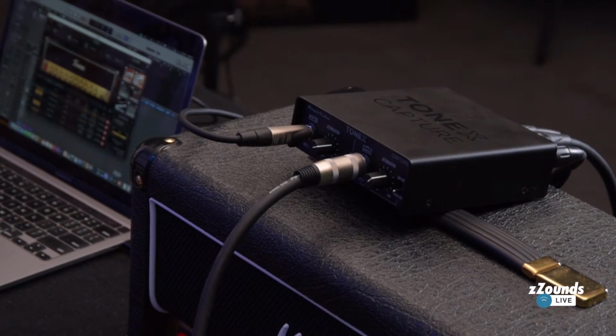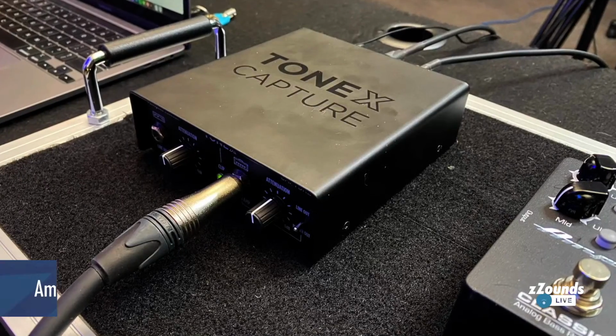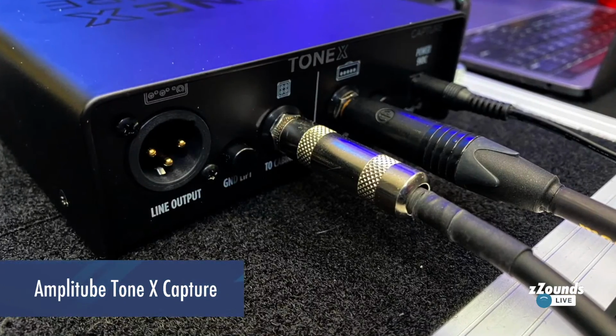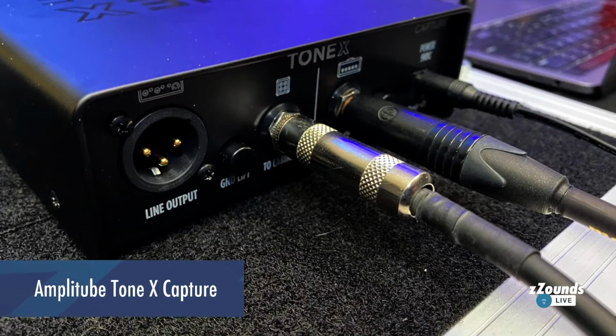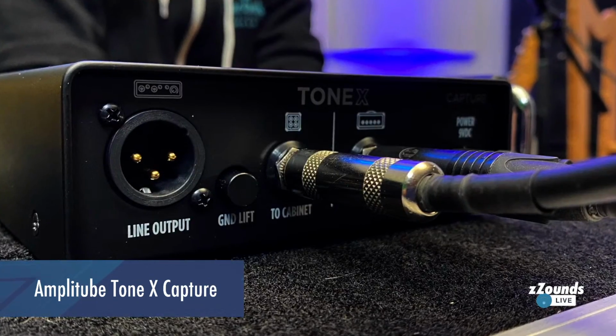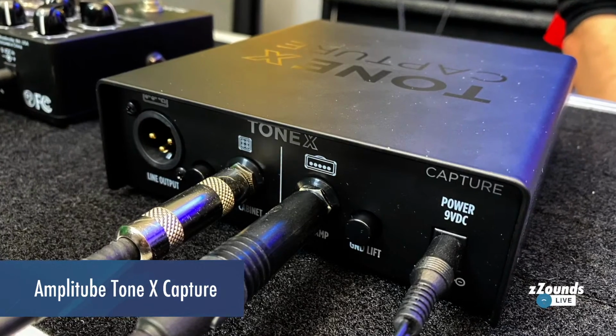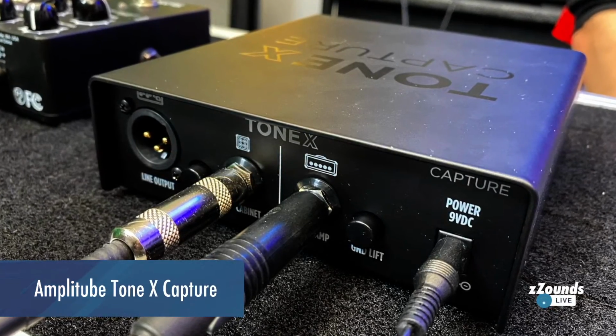This is Justin, and I'm here with an awesome product, the TONEX Capture from IK Multimedia. This is a really cool product, especially if you're looking for something like this. It's kind of a perfect piece of gear to streamline capturing, which is what I'm going to talk about if you don't know what that is. We will get to everything that this thing can do.